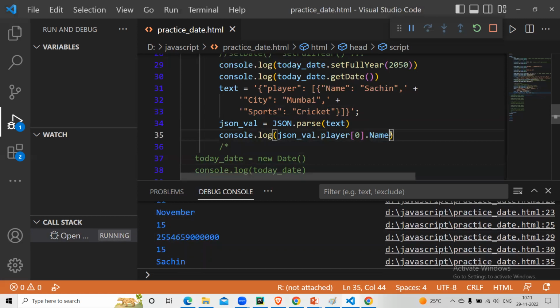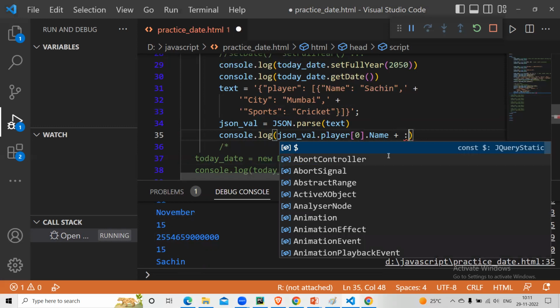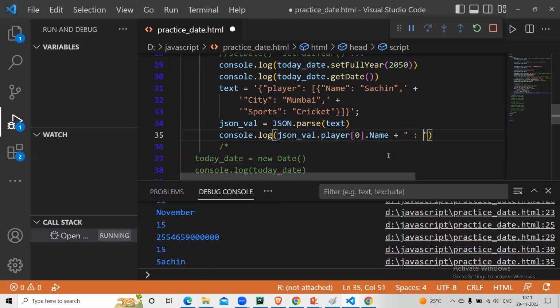I want name plus city. So I can say name plus, okay, and I can put colon, and then I can say plus, and then I can say player 0 dot city.